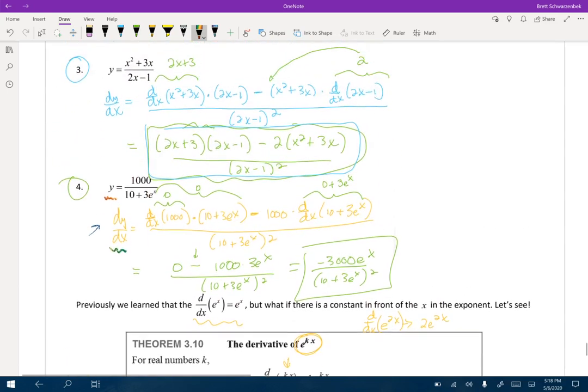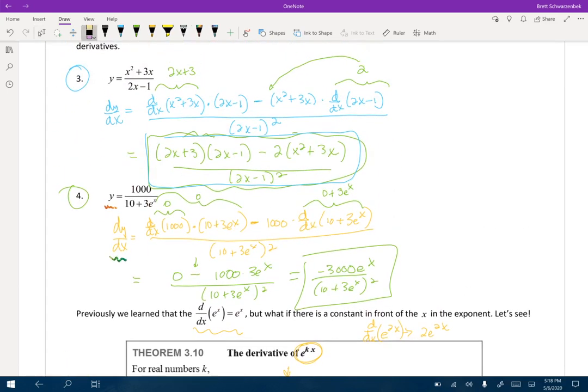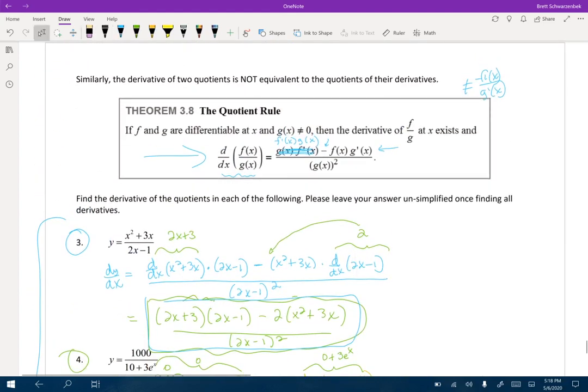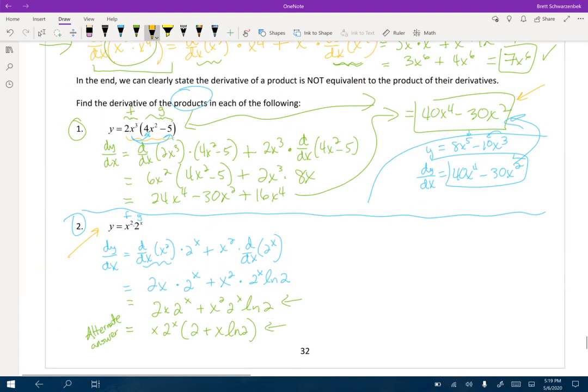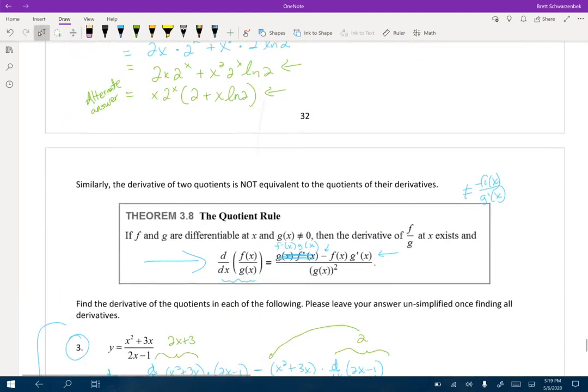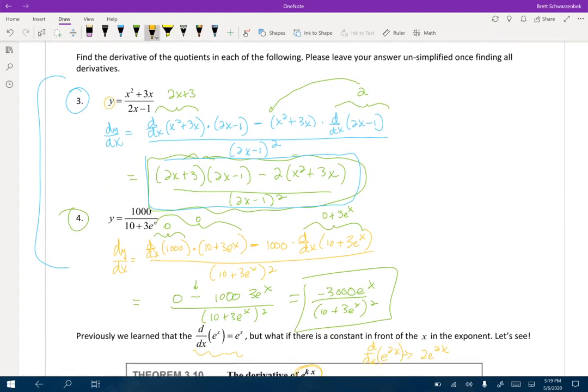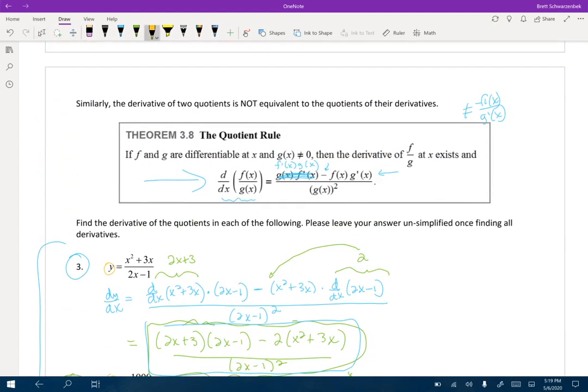But just so you understand why I did that specifically with these problems, well, the formula uses f and g. So I didn't want to write f of x right here because we're treating the top as f and the bottom as g. I thought that might be really confusing for students. So normally when I do quotient rule problems or product rule problems, I usually put a y. Even though it is a function, I put a y on the left side just so you don't get confused with the f of x and the g of x's.